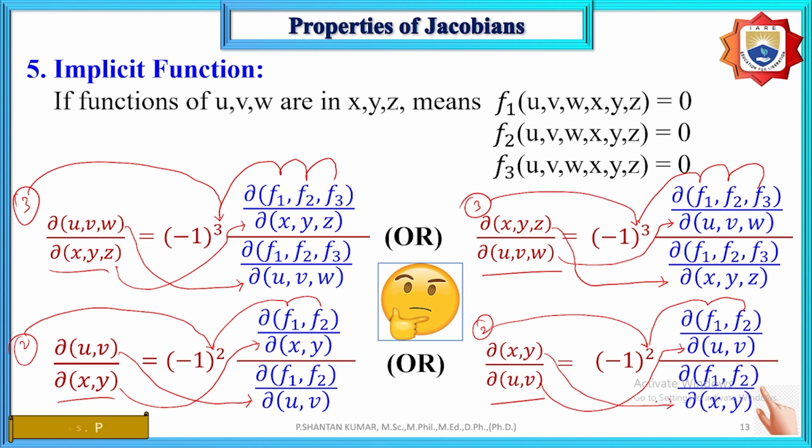Based upon these conditions, we need to apply to any number of variables, even if it is given like 4 by 4, we need to apply according to these conditions. This is applicable only whenever it is not possible to separate the variables in the function. At that time we need to strictly follow the implicit formula. By using this formula we can get the solutions.